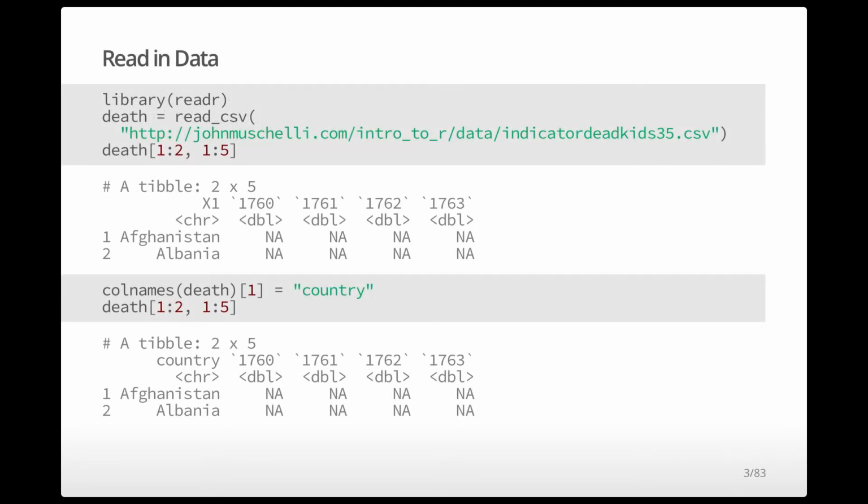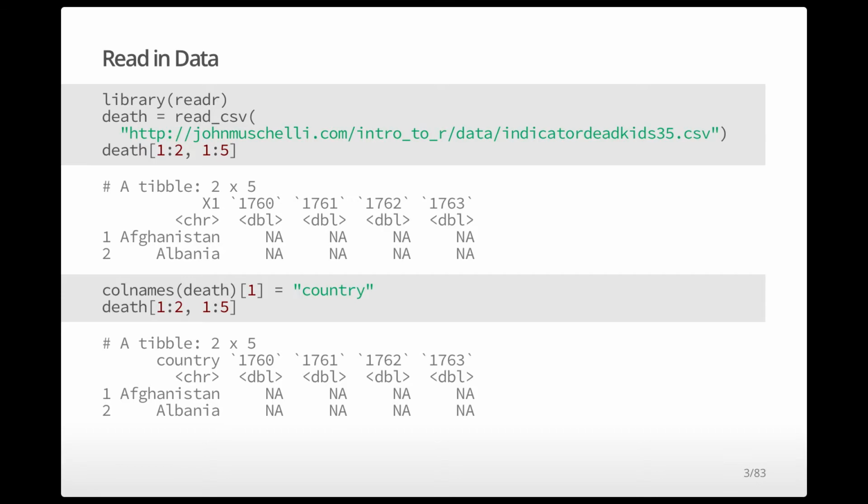We're going to read in some of this indicator data for mortality. If we read it in, it'll give you a little bit of a warning saying the first column doesn't have a header, so it just made that column X1. If you say there's a header row and it doesn't have anything there, it'll just put X something in. So what we do, and I think for your homework, is rename the first column to be country. I think in the homework we say to name it mort for mortality, but we're a little bit more morbid here. We called it death. So death is the data set we read in.